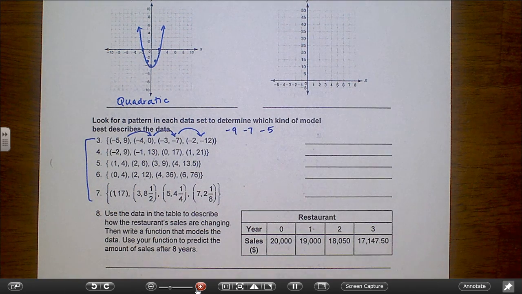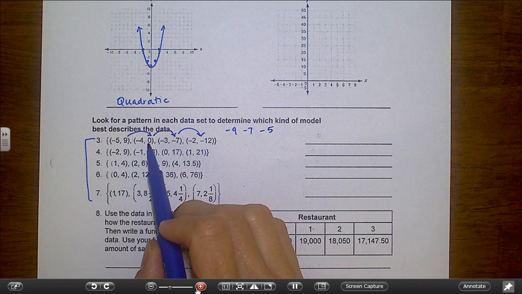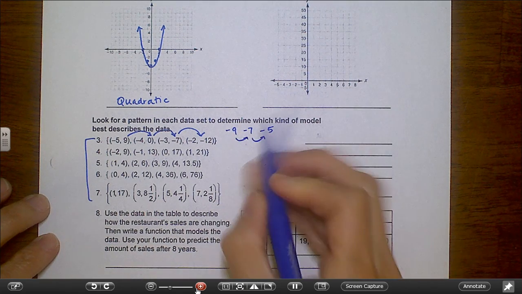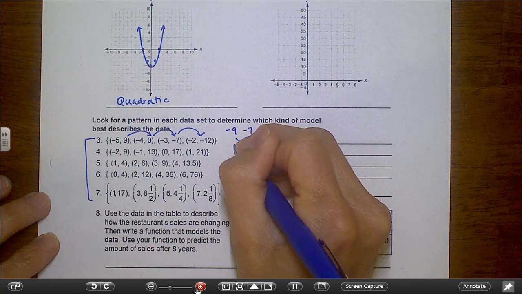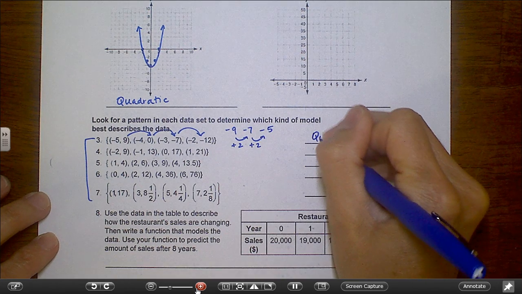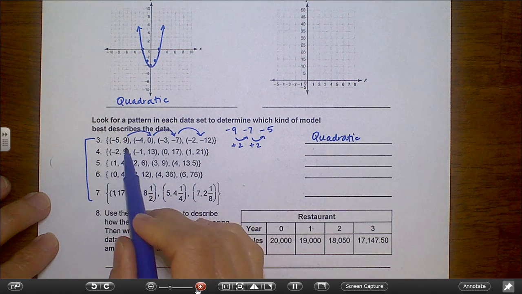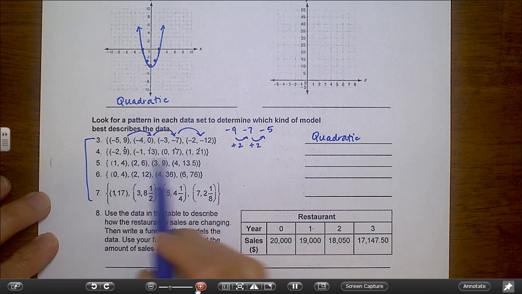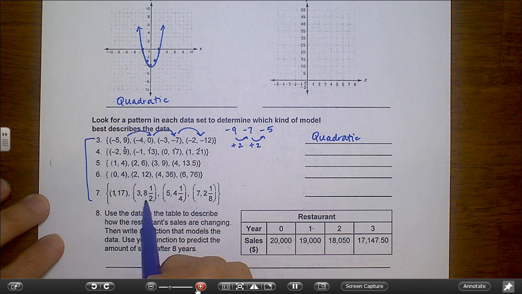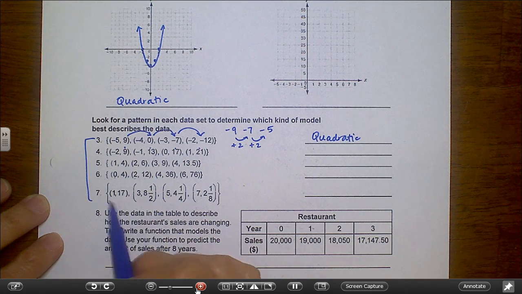So it's certainly not linear, right? To go from 9 to 0, I'd be multiplying by 0. So it's not exponential. So what I'm going to want to do again is maybe look for a second difference. So -9 to -7 is a difference of +2. And then -7 to -5 is a difference of +2. So that is quadratic because you have a common second difference. Okay, so just look at your differences in your y values. And I believe, let me just look real quick, all of these are good with your x values. They're going up by the same thing every time. Be careful. In number 6, it goes up by 2s for your x's. Same thing with number 7.